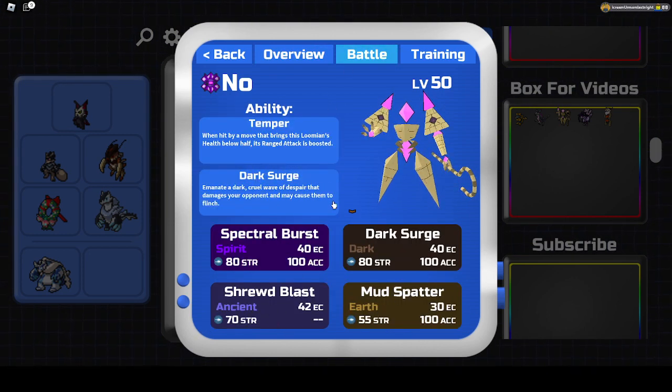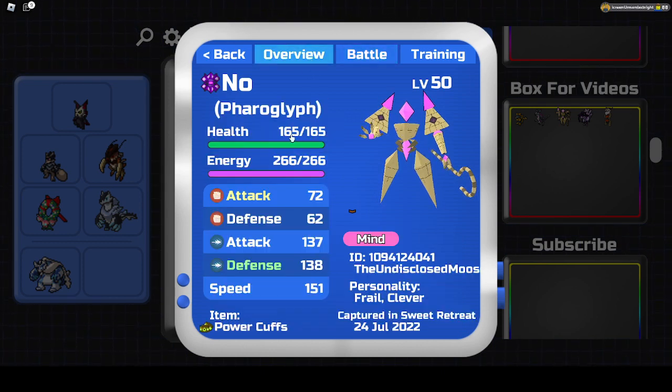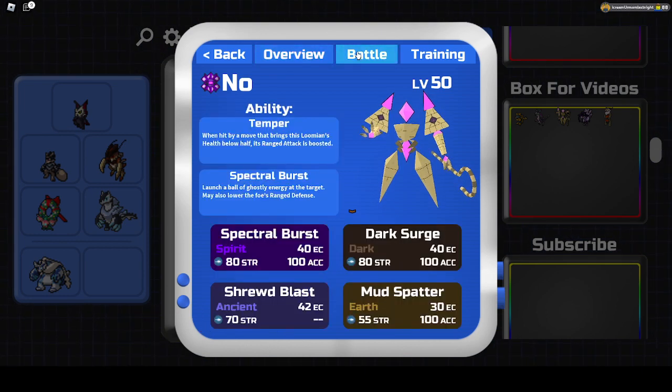It's actually kind of surprising that movesets like this work. Oh, by the way, I also forgot to mention power cuffs, essences, anything could really work on Ferroglyph, like health amulet and stuff. Now, of course, we move on to the moveset. Spectral Burst to hit spirit types, Shrewd Blast just to hit ancient types, Dark Surge for light types, Mud Splatter for fire, electric, stuff like Gobademic.